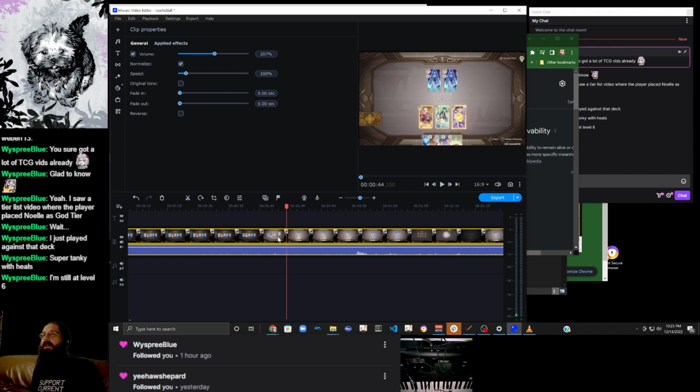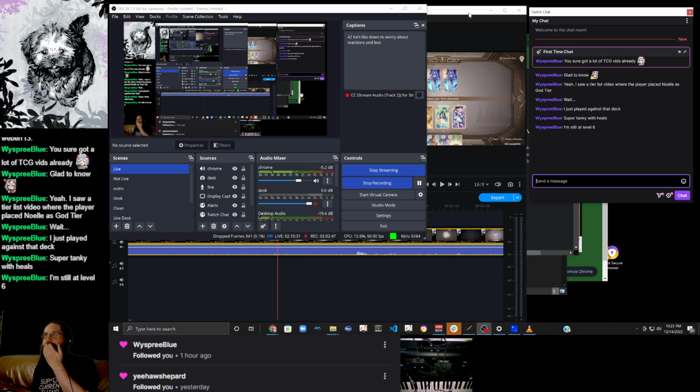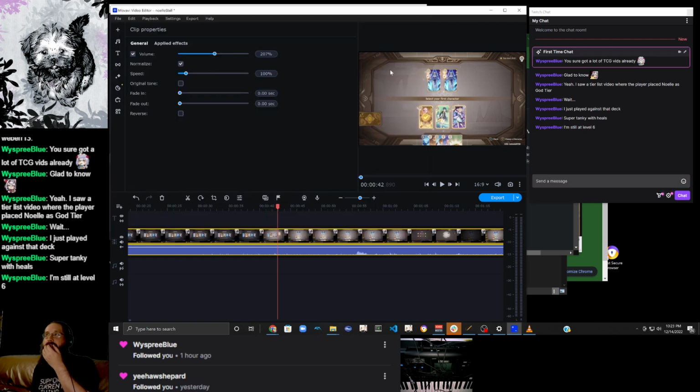Fortunately, with these dual enemy ones, both the dual Mirror Maidens and also the dual Fatuis, you don't have to worry about reactions unless you inflict yourself with an element. You're fine. Like, I wouldn't run Barbara against the Fatuis. That would probably be bad, because you would inflict yourself, and then the next turn, they'd start vaporizing. But the Mirror Maidens, well, I guess we don't have to worry about elemental reactions at all.